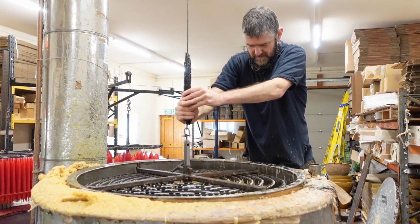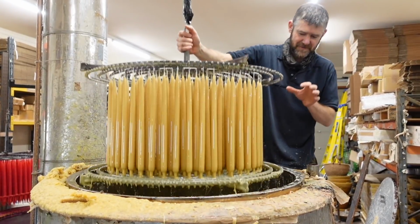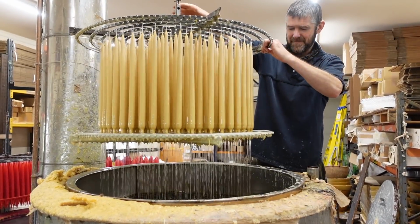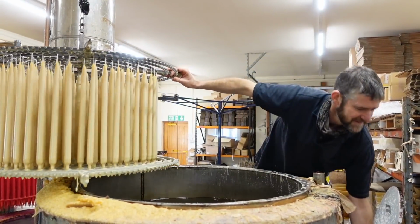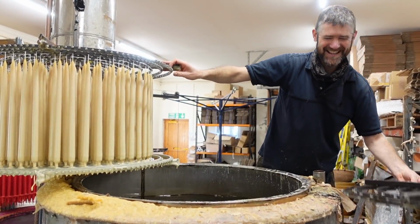Okay. And they'll be the standards, so the thickness of a dining room table. I've been here loads of times, but I never get tired of watching this.